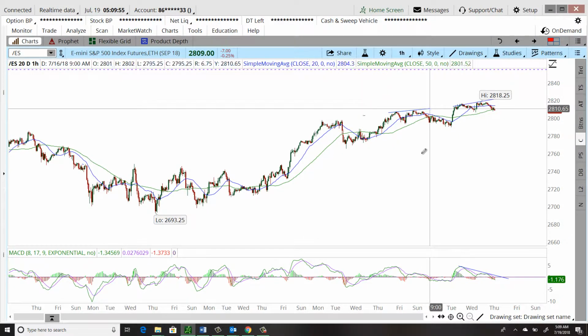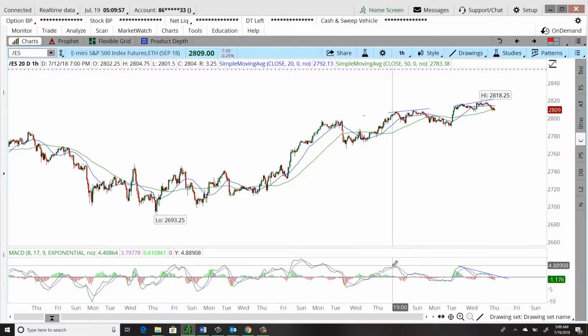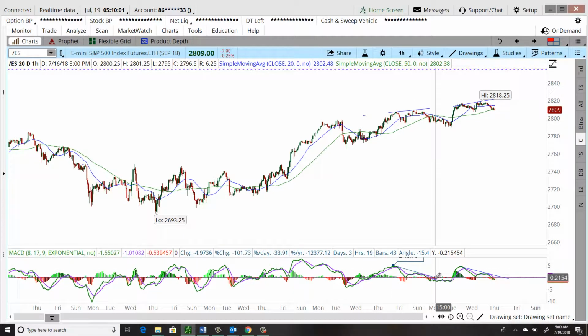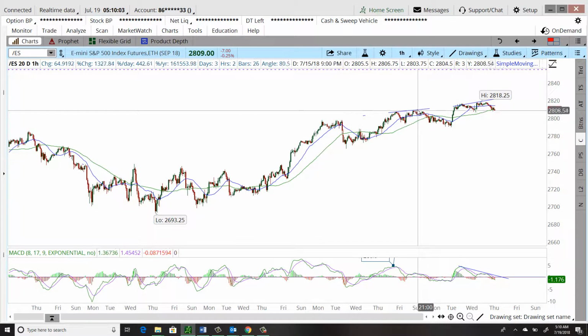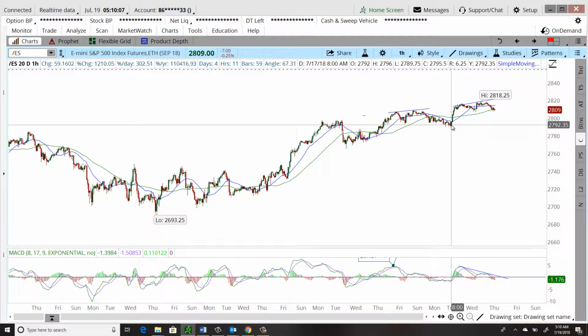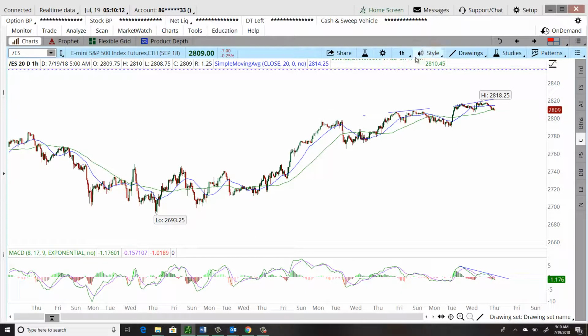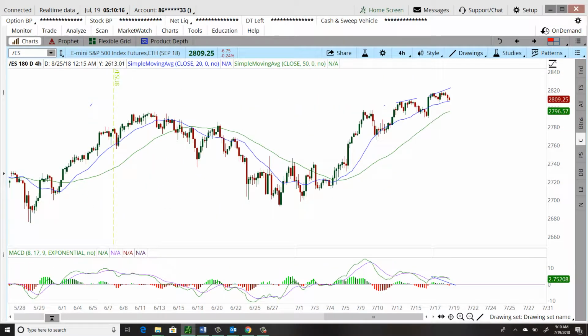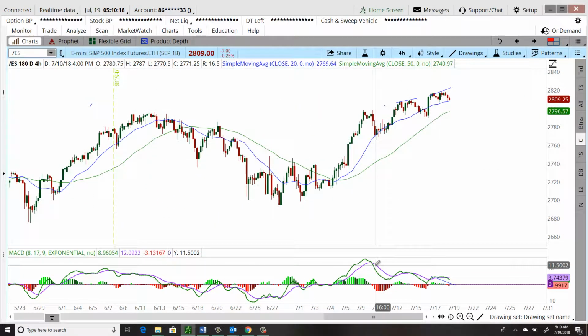Now, when these things happen, so here was another example of it. When these things happen, it doesn't necessarily always mean that it's going to crash, but what it does mean is that since we're slowing down, we can expect a deeper pullback, right? A slightly deeper pullback in this case. So look at it on a 4-hour chart, and you'll see it's even more prevalent on a 4-hour chart, right?